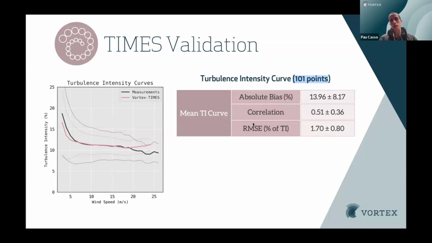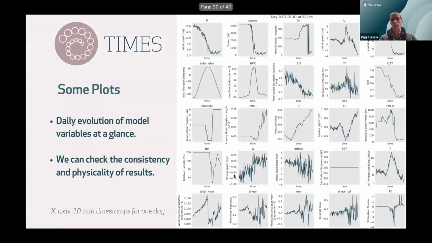There are more metrics available on our website, because I would say that there is no standard metric of turbulence intensity. So somehow we tried to measure here the distance between the curves. This is in percentage of the distance between curves, but there are more metrics available on our website, so I invite you to cross-check them. So it looks like this times product is useful also for estimating the turbulence.